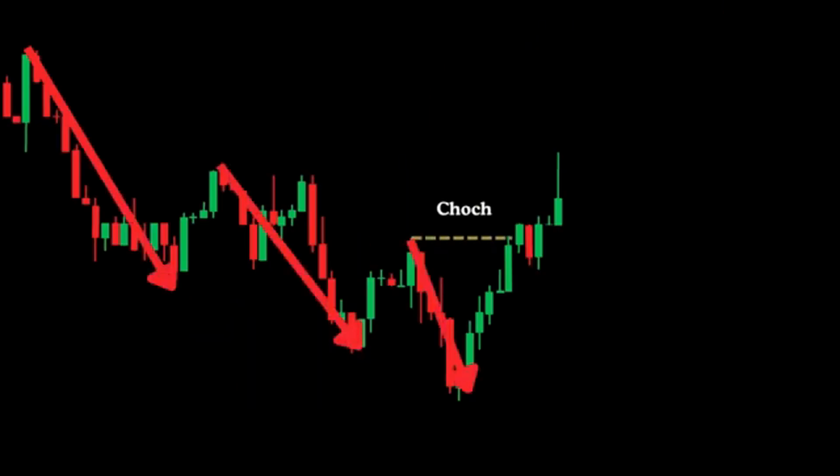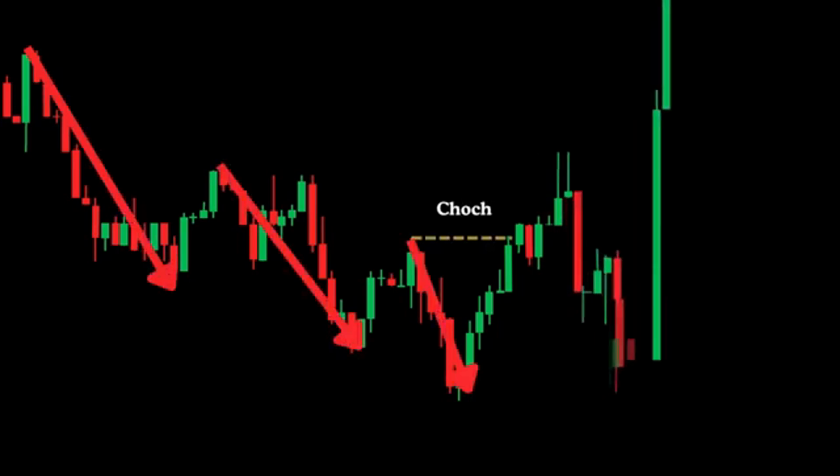Here in the bearish scenario, these are our impulsive bearish movements. Breaking above this level is considered a valid change of character because the impulsive move is clearly larger than half of the previous one. Always remember, we compare the most recent impulse with the one that came right before it.